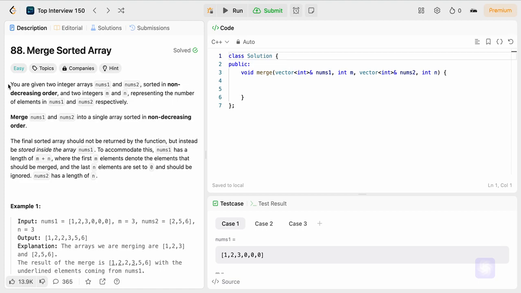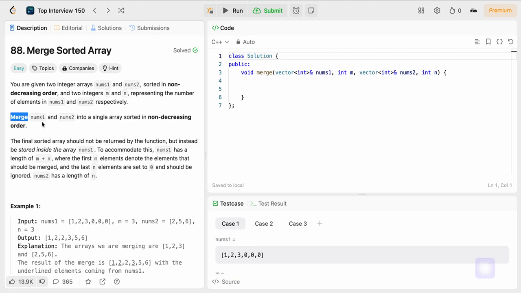The problem is: you are given two integer arrays named nums1 and nums2 in non-decreasing order. They also provide the sizes for nums1 and nums2 in the names m and n. We have to merge nums1 and nums2 into a single array sorted in non-decreasing order.